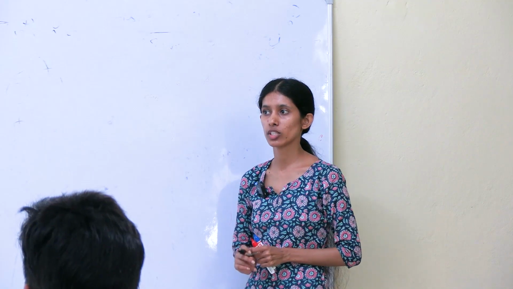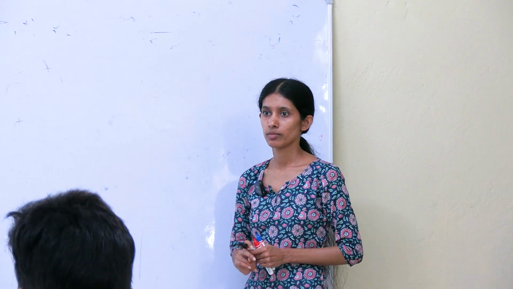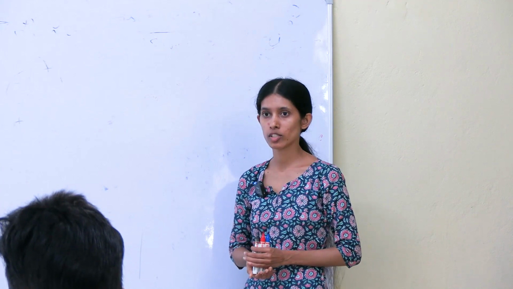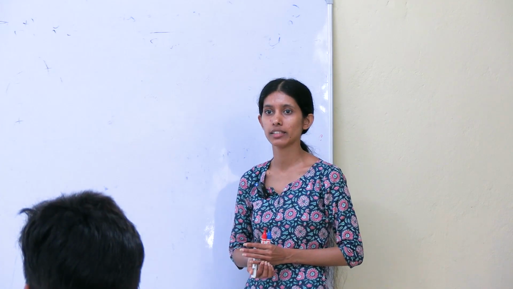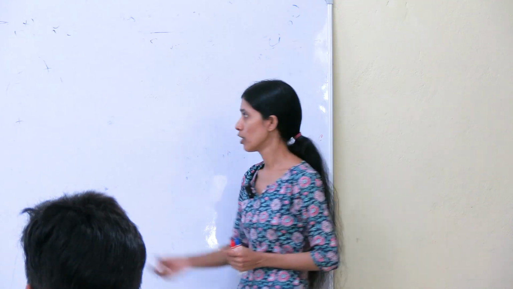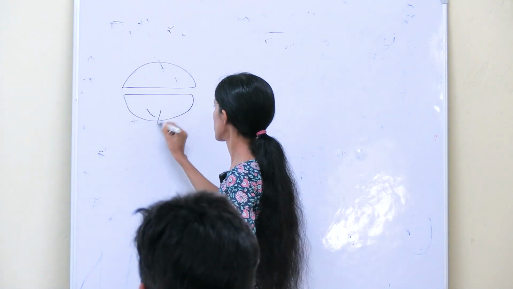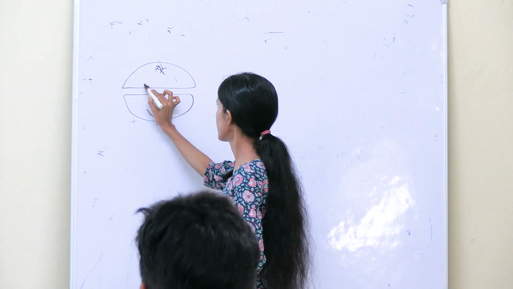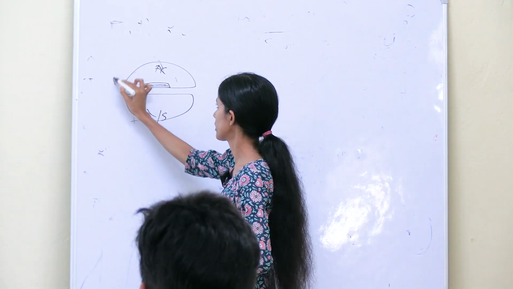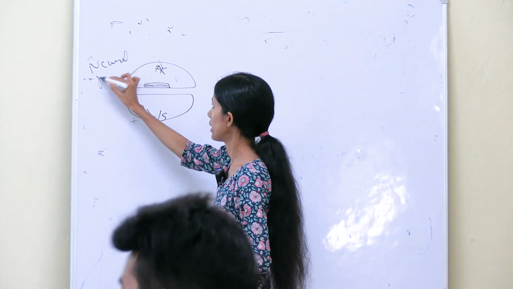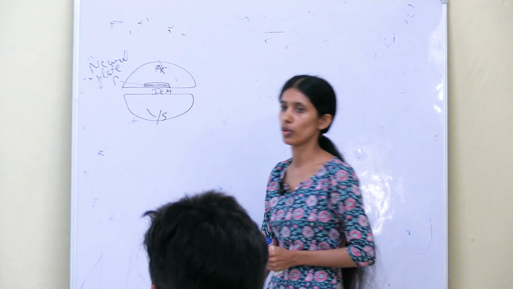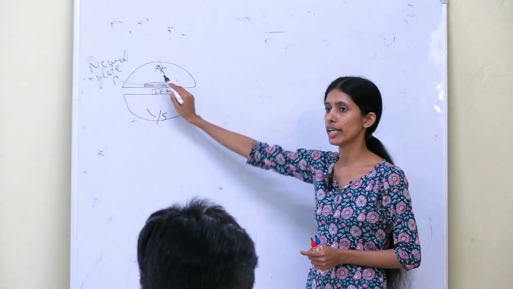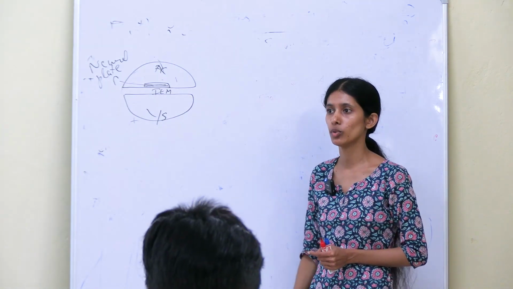What do you mean by neurulation? The process of formation of your neural tube is named neurulation, and it can be seen in the 3rd week of development. If you remember this diagram we have discussed, this is the yolk sac, amniotic cavity, and here we have the neural plate. This is the neural plate. Okay, and this is the intraembryonic mesoderm part. From this neural plate, your neural tube is going to develop.